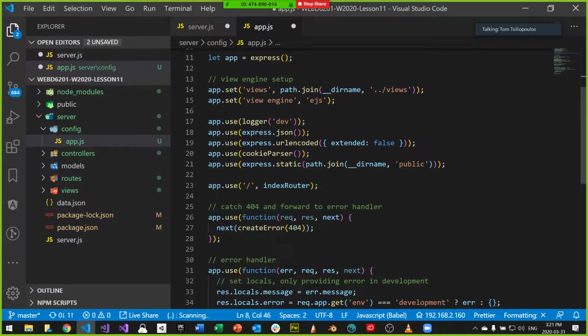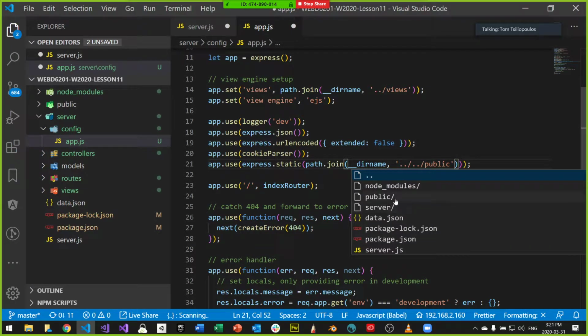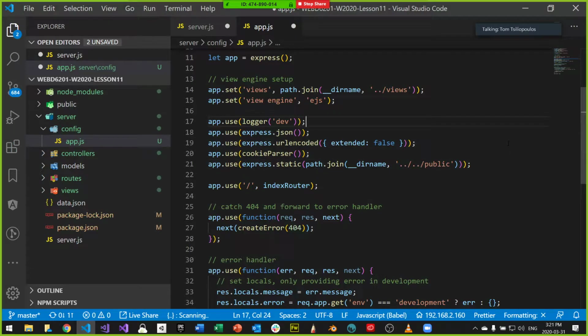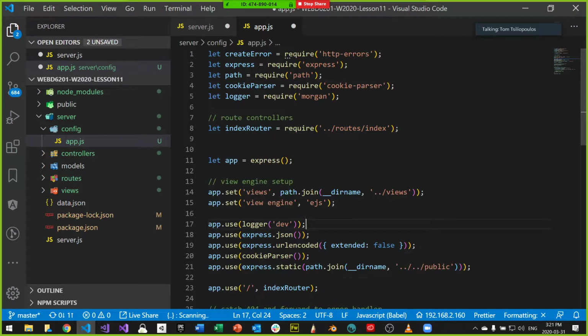So again, this is for a relative path ../../public, and you can see that works out, right? And that's the new path for public. Does that make sense? We need to do this because otherwise our project's not going to work anymore.